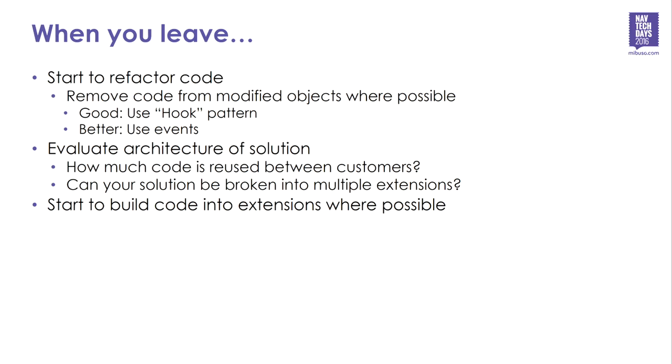So using the hook pattern is good, where you put a single line of code in that calls out to your functionality, basically minimal modifications to our source. Better would be if you can use events to do the things you need to do. Start moving in that direction, and even if you can't get 100% of the way there, getting 80% of the way there, then you're well down that path to being set up to follow along with us as we continue to evolve.